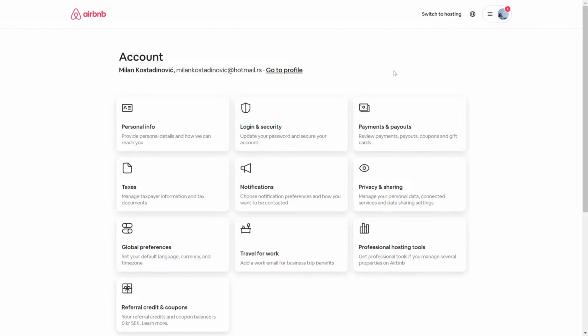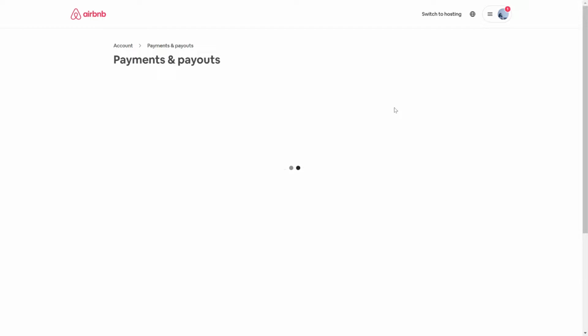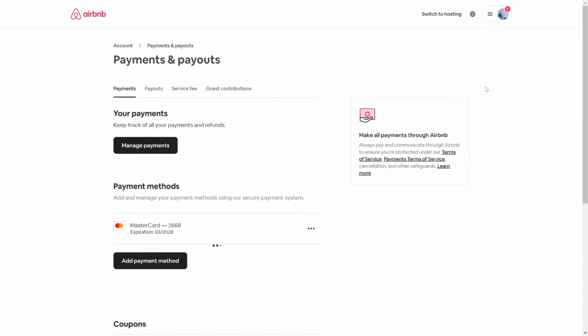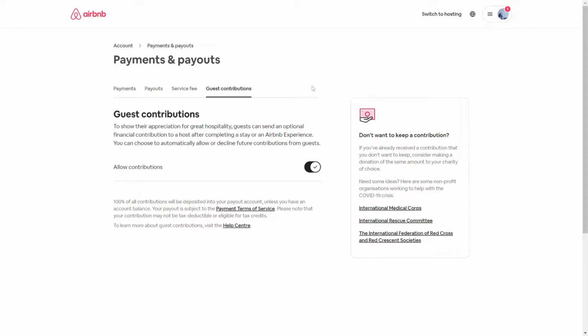How you find these is you click on the account icon as I showed you already, and you find payments and payouts. Once you're in the payments and payouts menu, you will see 4 different categories: payments, payouts, service fee, and guest contributions. Guest contributions is a relatively new function in Airbnb that allows you to receive additional income and additional cash, which is basically tipping.